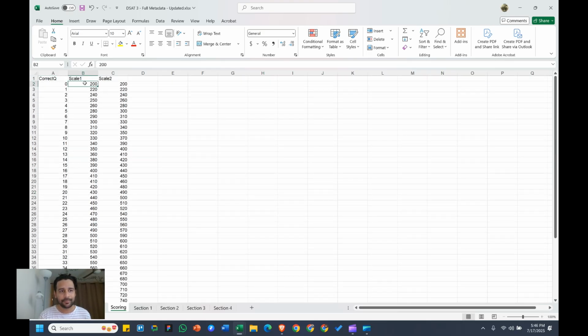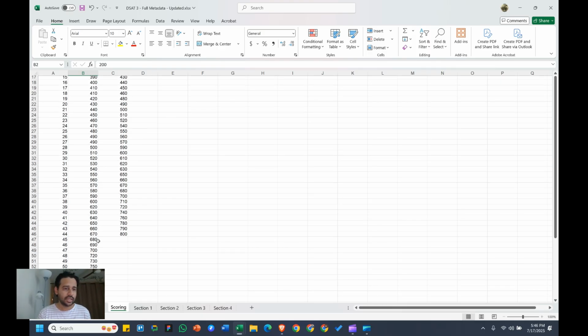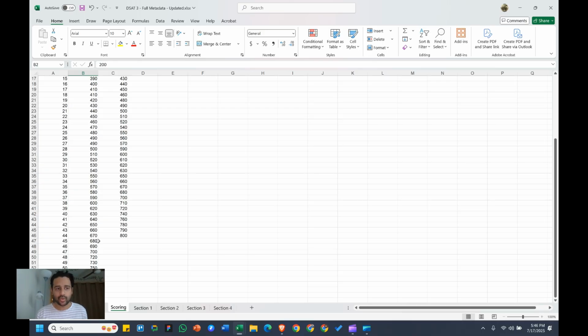And now scale 1 refers to the reading and writing scores. Based on how we have structured this DSAT 3, we came up with a scoring scale where a student is overall able to get, let's say, 37 questions correct out of 54 on the reading and writing modules. And again, these tests are not adaptive, so we have to take into account the overall score of both the sections combined for this to work. And we do not have individual section-wise scores either, because that would be a little incorrect.